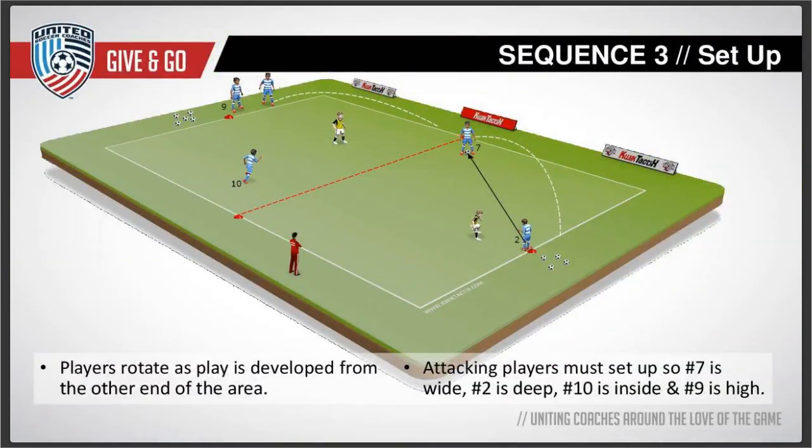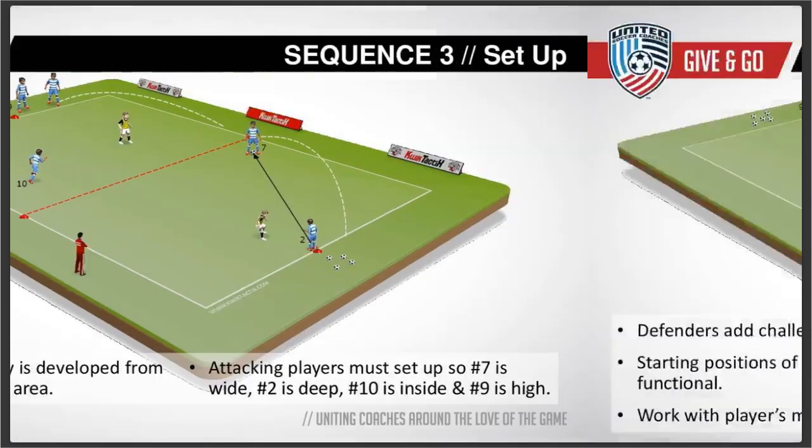Okay, now we go on to our third sequence, and as we remember, the number 10 played into the number 7, the number 7 played into the number 9. Now the players have moved into different positions, now going from the opposite end. So our number 2 always starts because they're the defensive player. The number 2 is now playing forward to the number 7, who's playing on the wide right, and then number 10 is still playing on the inside of the field, with number 9 being the target. So we've reversed the direction of the game, and by doing so, we need to change the functional positions of players. And Ian will talk a little bit more about that right now.